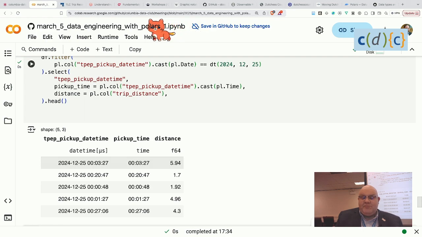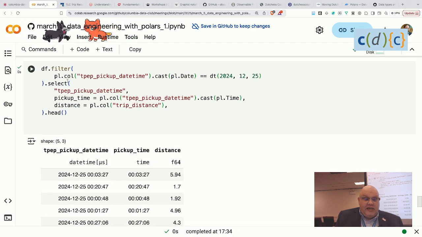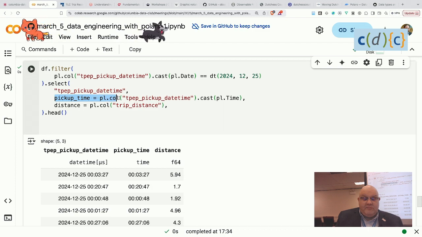So this is 3 minutes after midnight. Pickup time is the date time column cast as a time object. So it's turned into 3 minutes after midnight.